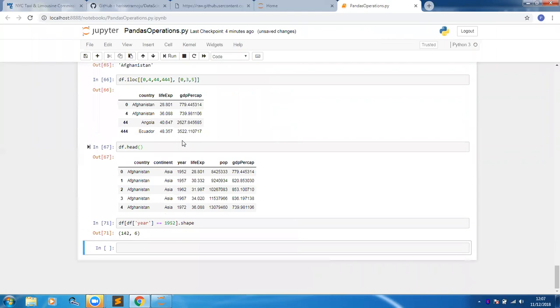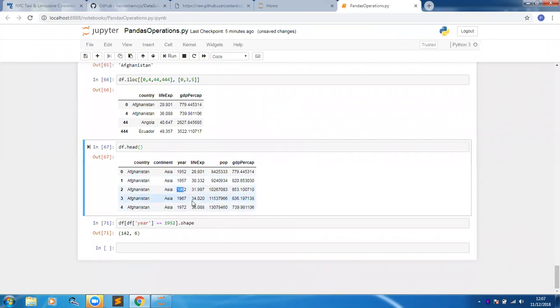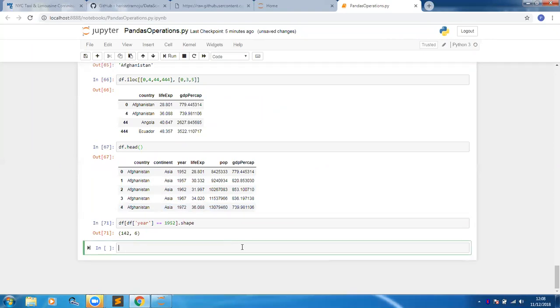So my question is here, what is the average life expectancy for the year 1952? Or what is the average life expectancy in each year that we have in the data? We don't know how many years we have, right? In 1952 we have it, 1957 we have it, 1962 we have it. We have so many others. But my question is, for each year in our data, what is the average life expectancy?